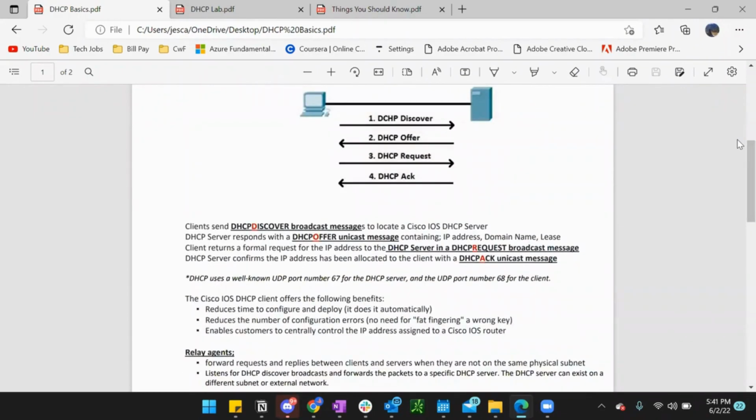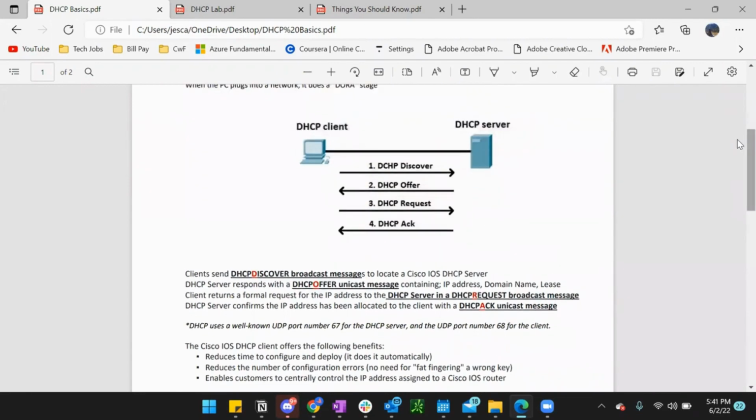Okay. And then the DHCP server is going to respond with an offer, right? That's the O. So the client says, hey, is there a DHCP server out there? I need some information. I need an IP address so I can start routing traffic. And the server says, okay, well, let me send you an offer. And that offer is going to be an IP address, a domain name, and a lease to say, this is how long you can hold on to this IP address. Okay, so, hey, what's up? Let me get some information. That's the discover. And then the O is the offer. The DHCP server actually offers the client some information, right?